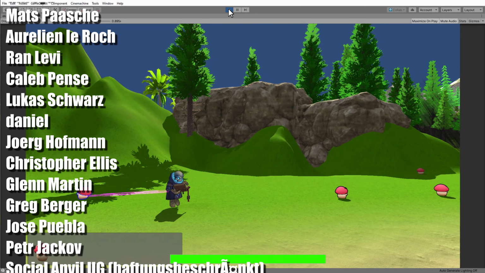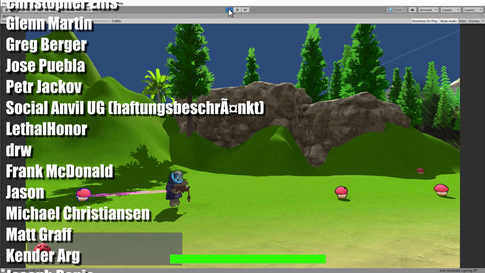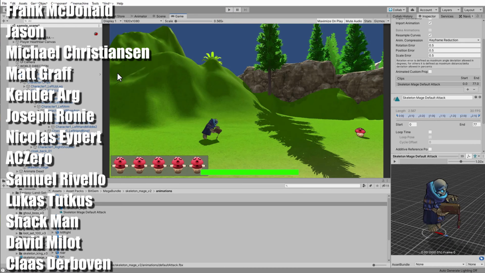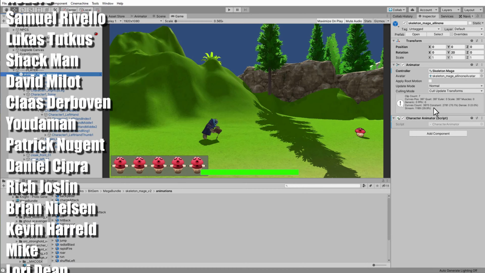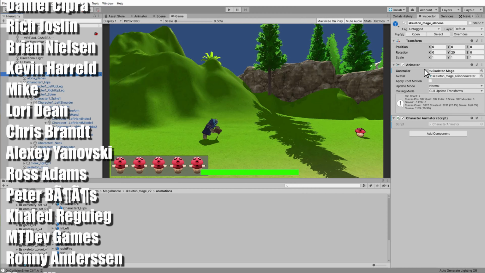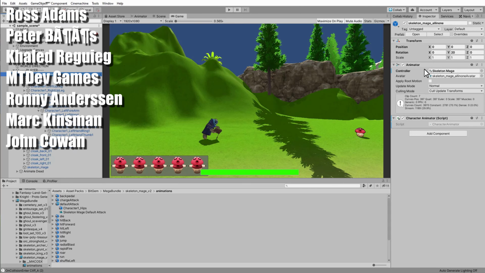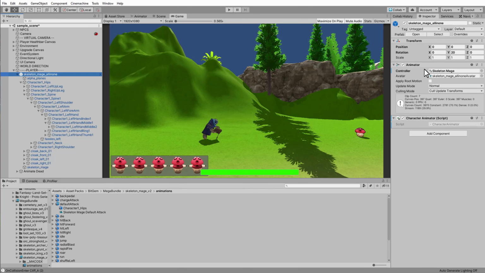But now you get the idea, and hopefully you understand that you can put in these animation events wherever you want and then call them in code. The biggest and most important thing you need to remember though is that the animator and the script that's listening to it need to be at the same level on the same game object. And the big gotcha is that if you change that animation or somebody puts in a new animation, you need to re-add those animation events, and it's easy to lose those and forget about them.